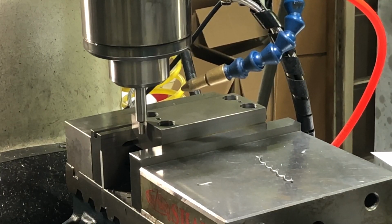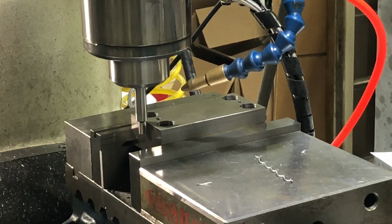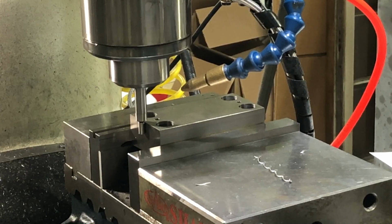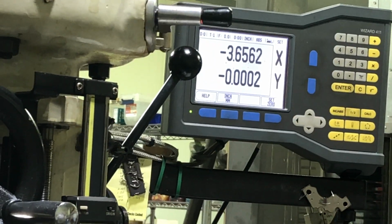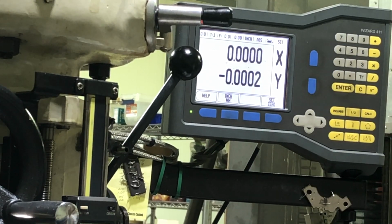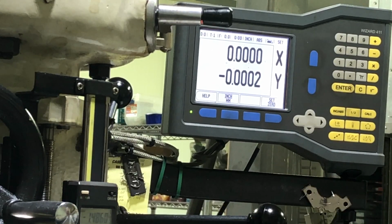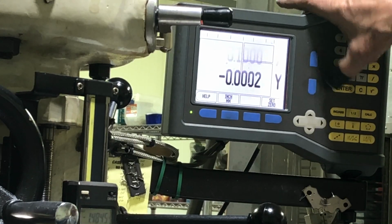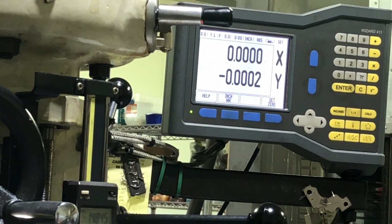So I've got my edge finder in there. And where that trips off, right there, I will set my X to zero. So I'll show you up here on the DRO. We'll set that X to zero, but that edge finder is actually 200 thousandths of an inch. So that's really not the edge. So you got to come in for a hundred thousandths. And now I'll reset that to zero, and that is definitely the edge. Okay, so that's the edge in the X.